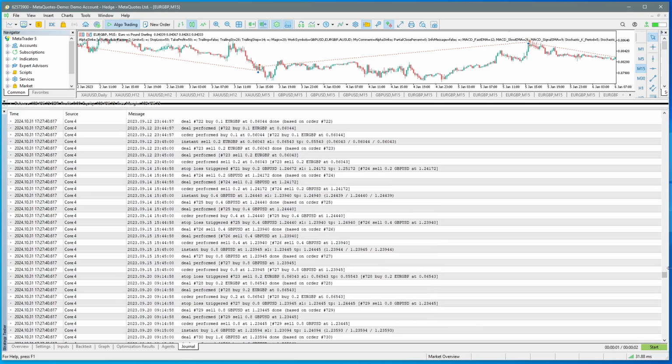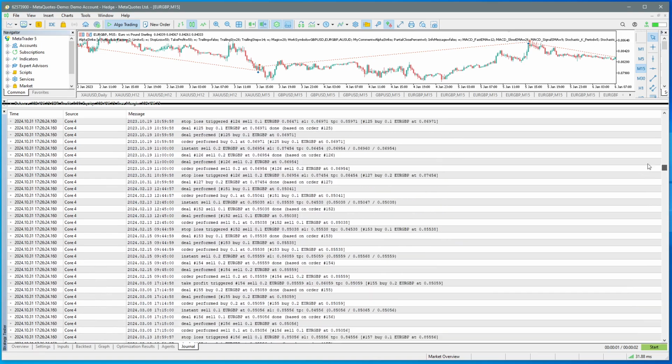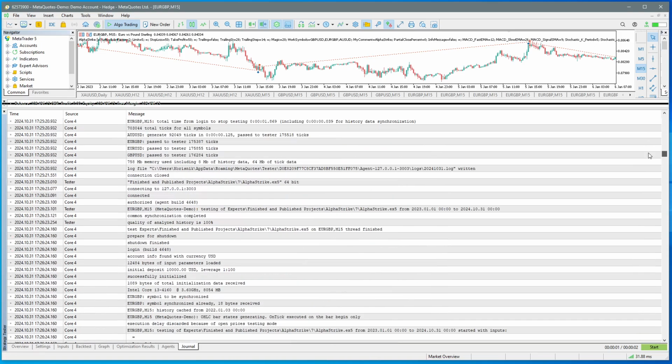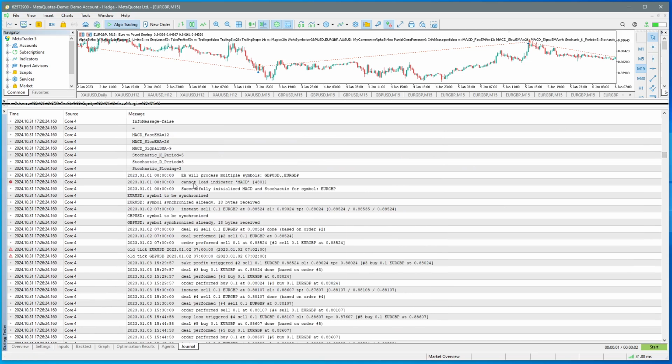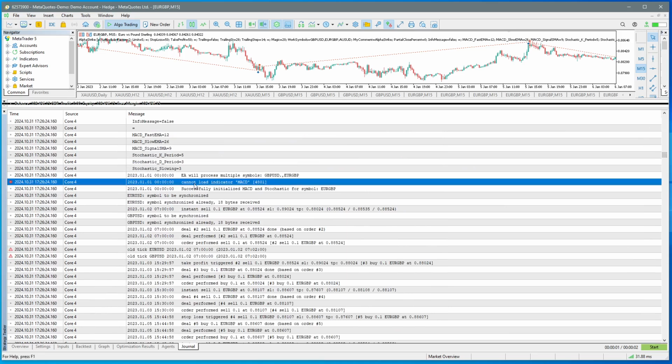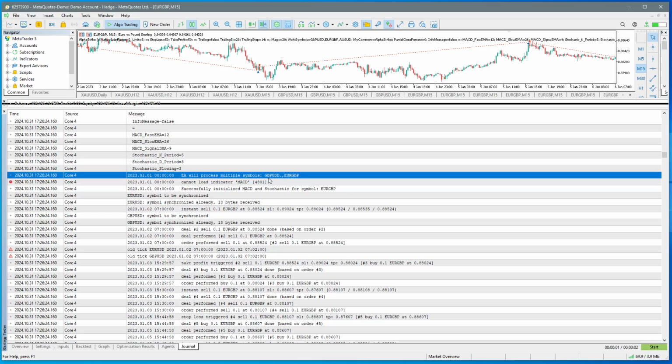There must be some red warning. Yeah. Cannot load indicator MACD, because if you see here British Pound USD, I inserted the dot and the comma, and Euro GBP, so I made a mistake at the start of this testing.